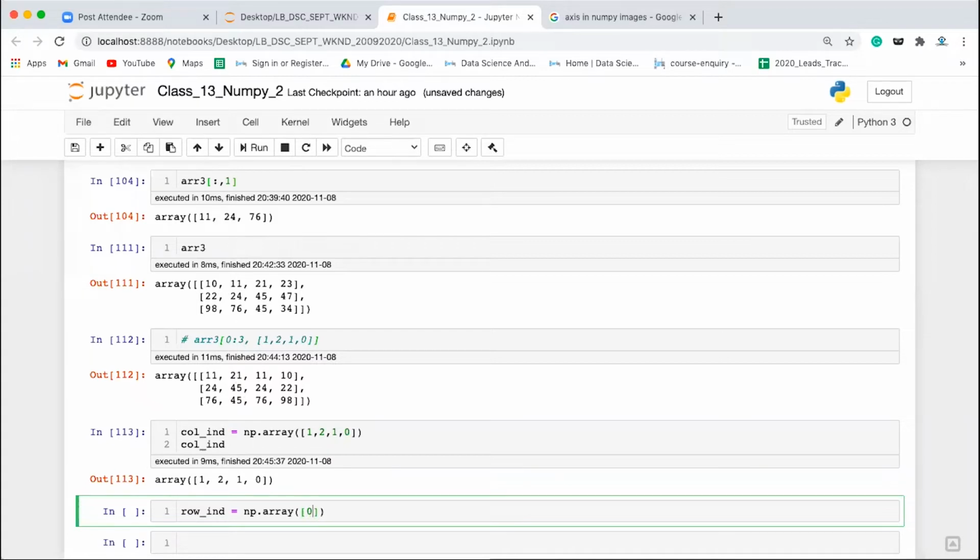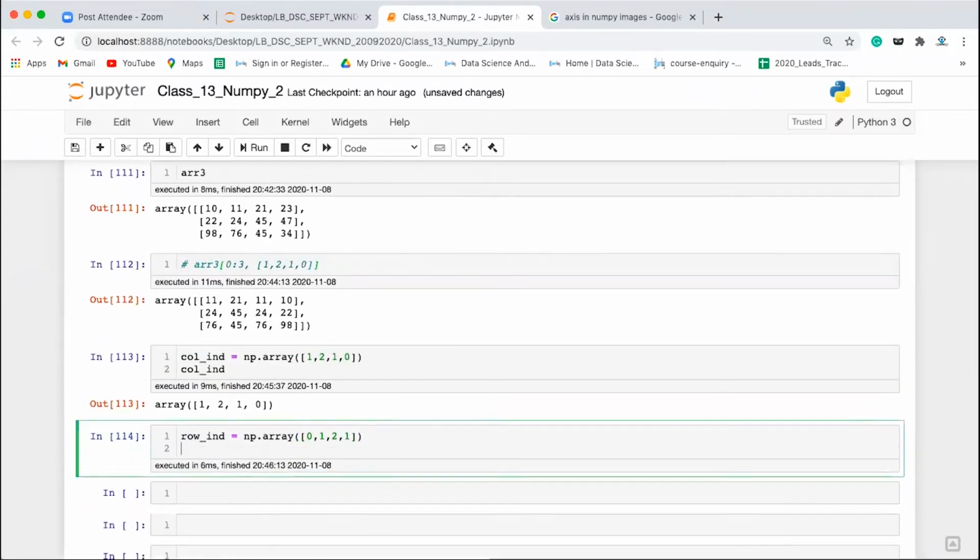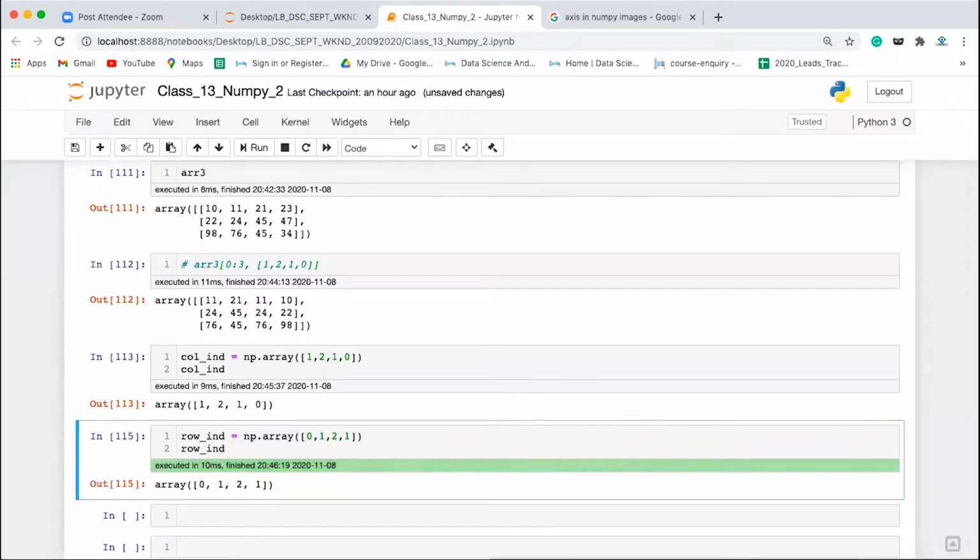So this will be 0, 1, 2 and 1. Let's execute this. Row_index is this.